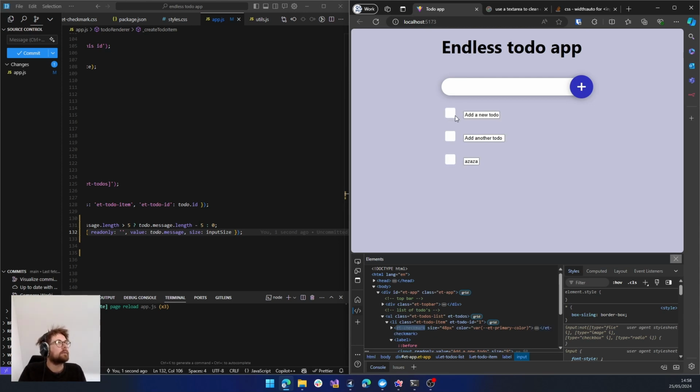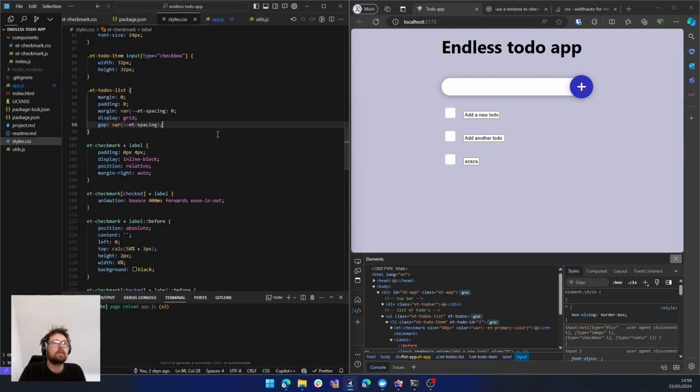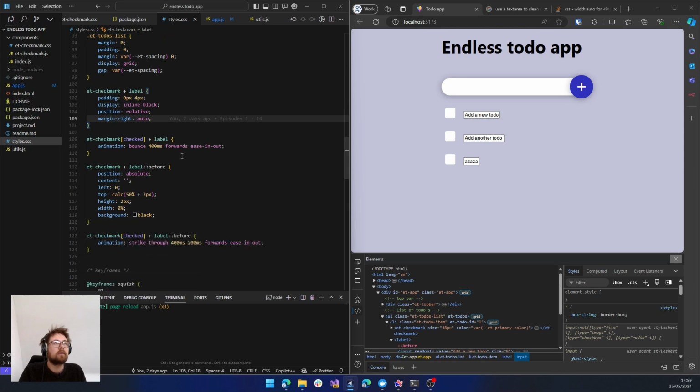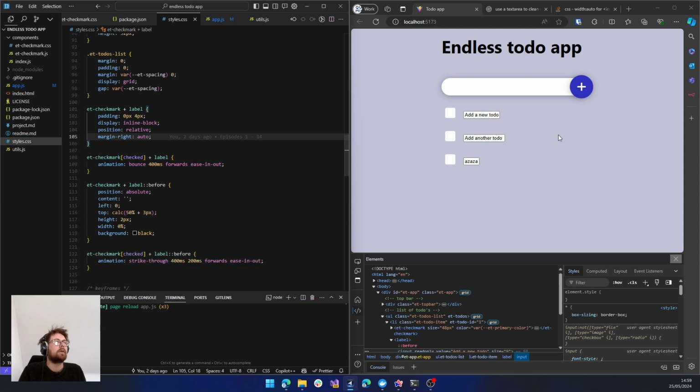So the last thing we want to do is style our to-do app again. So let's go to our style sheet, and here we can see that we did everything on the label. But some things we will have to move to the input field now.